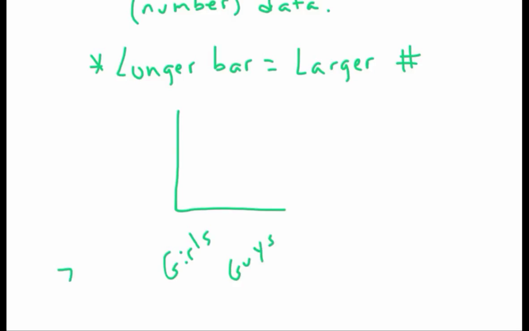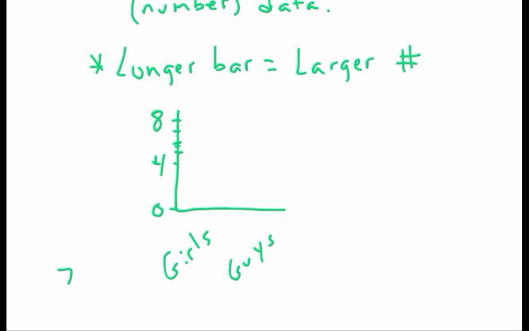For girls, I'm just going to write down a 7 so I don't forget it. Guys, we have 1, 2, 3, 4, 5, 6, 7, 8. So we have 8 of us guys. So our graph has to go up to 8, right? Often when I'm making numbers, I'll start with even numbers. So if I had 9 being my total, I maybe would go to 10. If I do 8 there and 0 at the bottom, right in the middle is going to be 4. And then you could do 5, 6, 7, something like that. So 6 should be right in the middle.